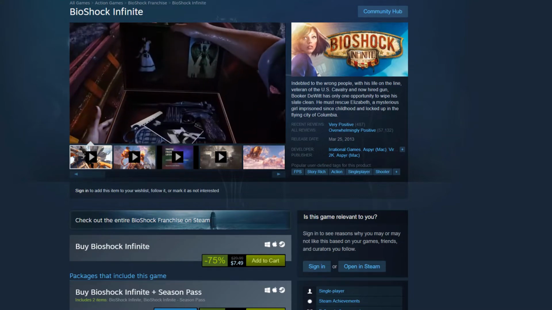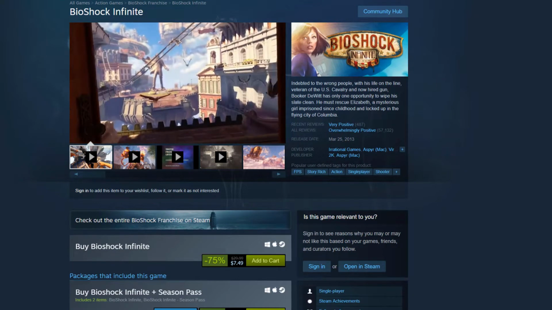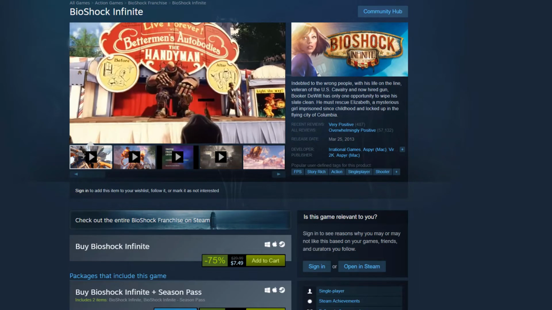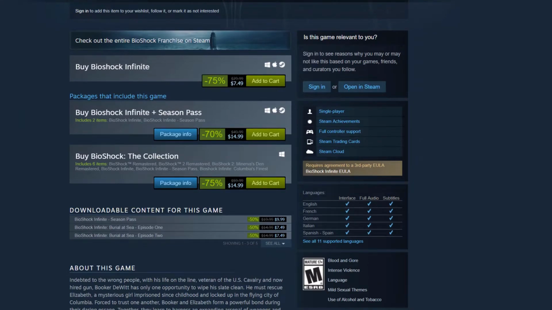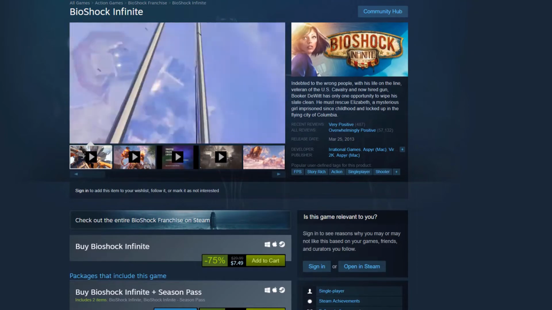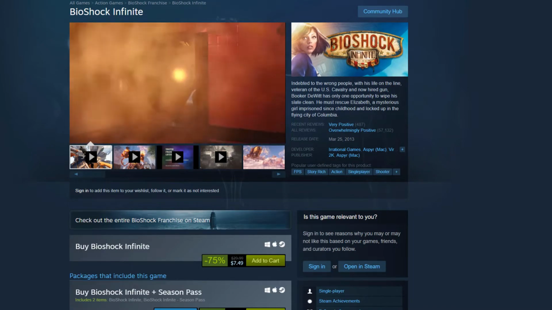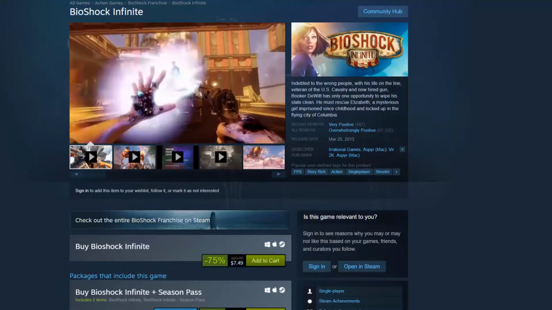BioShock Infinite is a story-rich FPS. You can buy it for $7.50. And it's probably one of the better ones in the BioShock series, as it does have overwhelmingly positive reviews. But if you want all the BioShock games, you can buy the collection for $15, which includes all the previous games and this one. So it has a really good story, and it is single player, but you're not really going to feel that. It's going to be so immersive that you're going to be absorbed into the game.